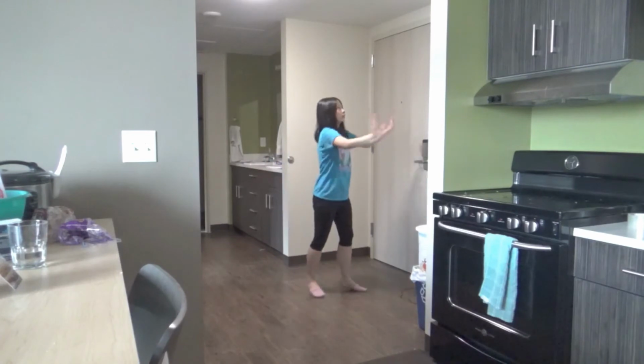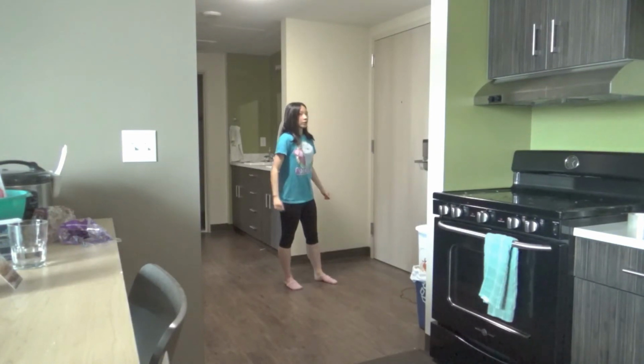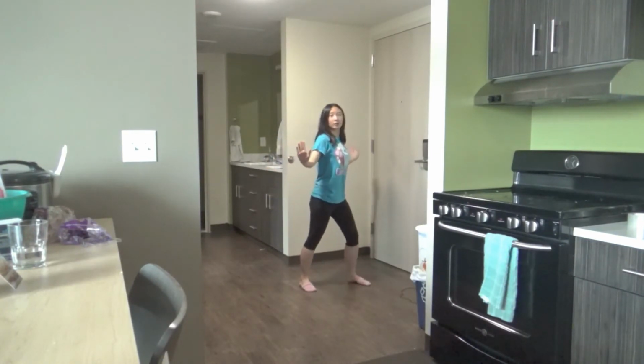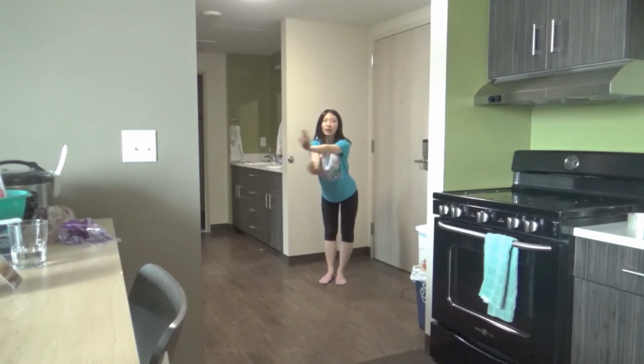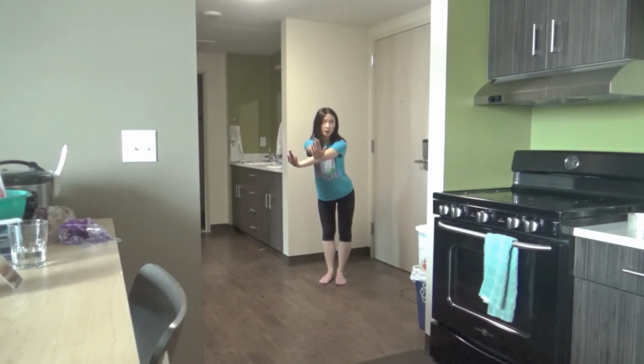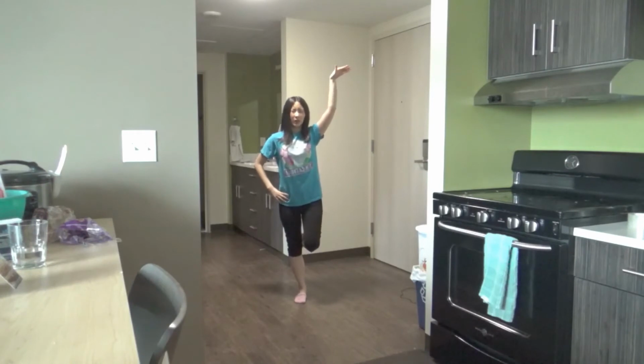And we're going to bring it out immediately. So I'm just sending my arms out. So from here, it's going to be one, two, front left corner, cross left, cross right. And then we're going to take four skips. One, two, three, four, all about four skips.